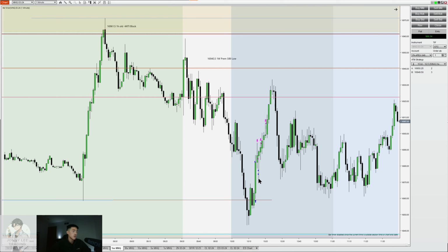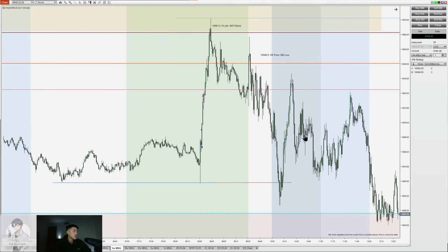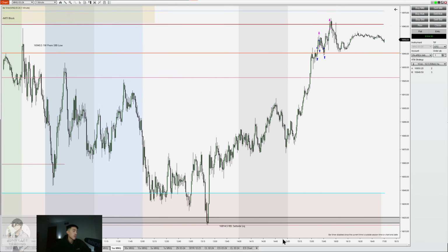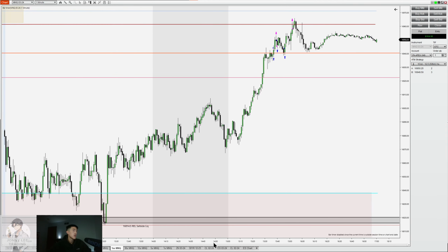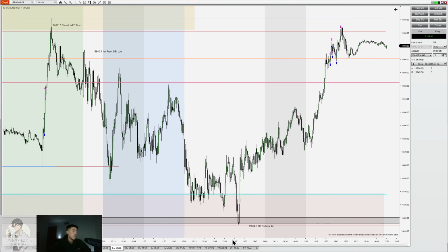I enter here, start to sell out here, and we get another close to $96 in profit there. At that point in time, we're pretty much done. I think on this first account, we do end up trading this last portion over here, and this is a market maker buy model.